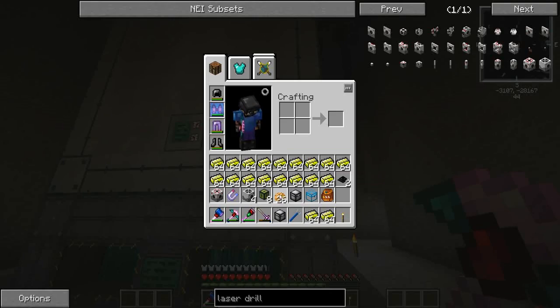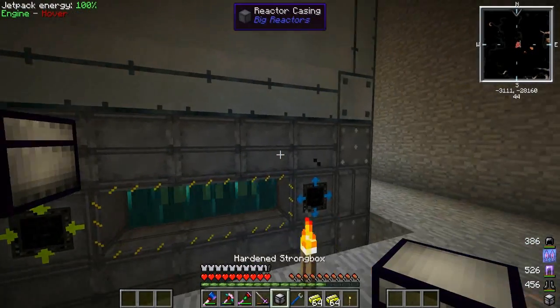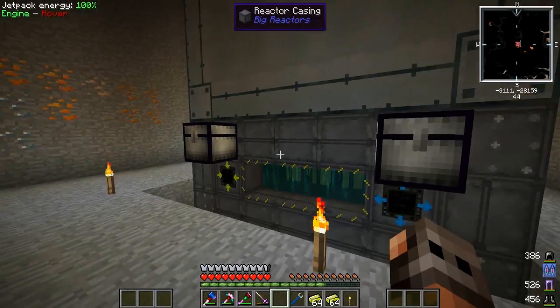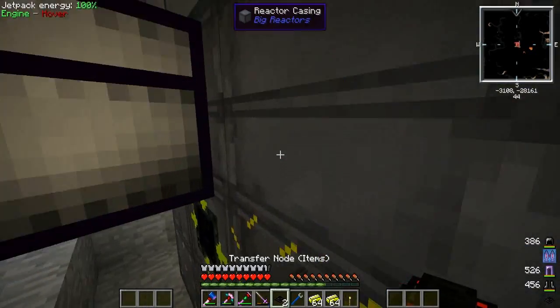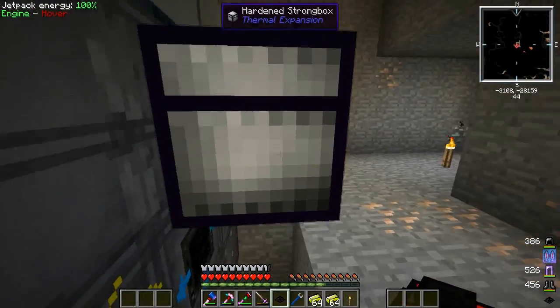Okay, so first let's do this. We will put a box here and a box here, and we're just going to use transfer nodes because this doesn't need to be fast.